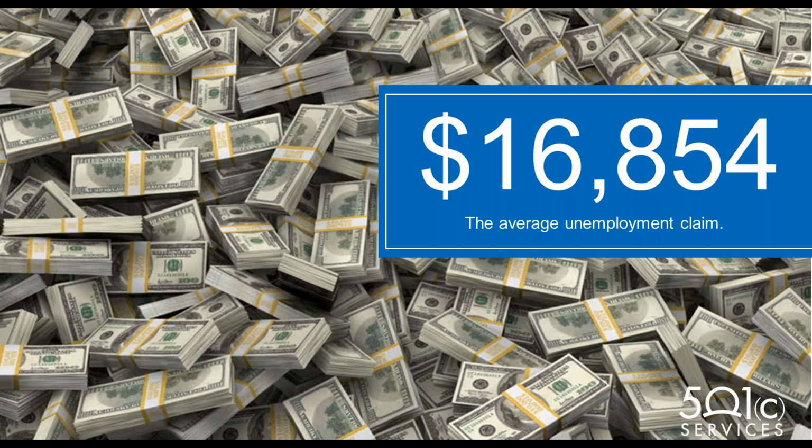And there are no two states the same. As I said, each and every state can set their maximum weekly benefit amount as well as the maximum cap or potential liability per employer. They can also determine, each independently, how they charge which employer, whether it's proportional or most current backwards. So they have complete control, and each and every state is different. And I'm here to tell you it is very confusing. I've been in the business a long time, and each and every year the states can change their information without any prior notification, and it's often no notification.